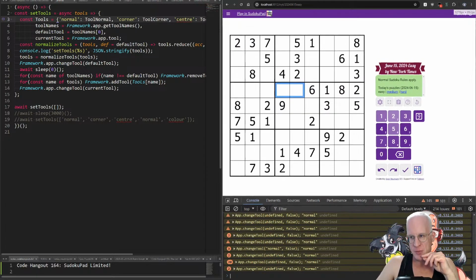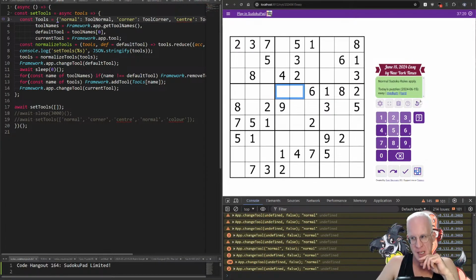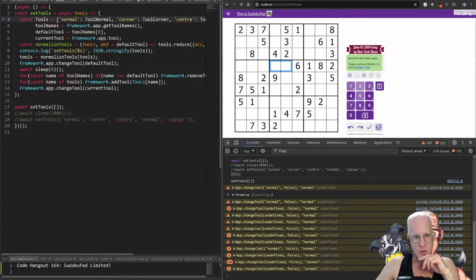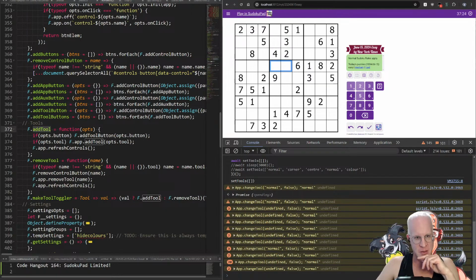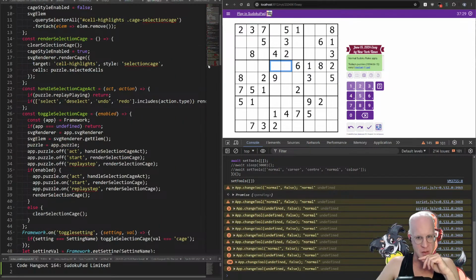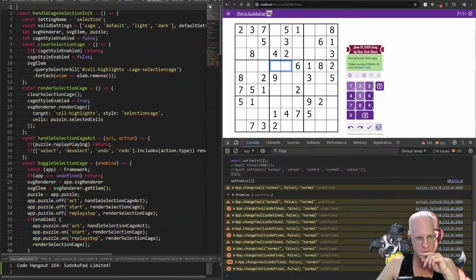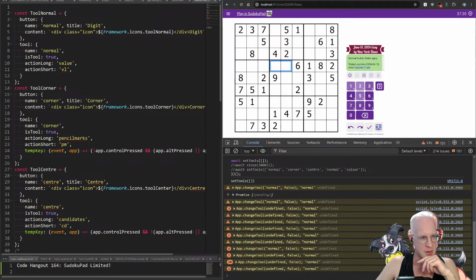The other thing I want to be able to do is manipulate the other buttons. That should be relatively simple as well, because I think Framework actually has the tooling in place. So I think under app, not app settings, it might be controls, tools. I think controls is the other thing.